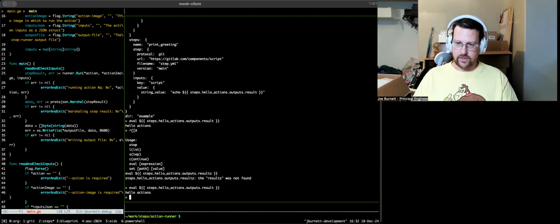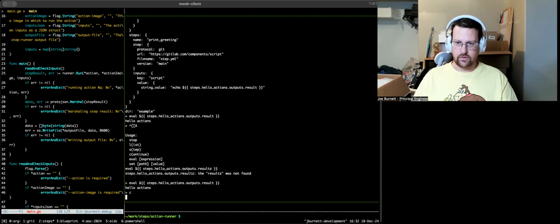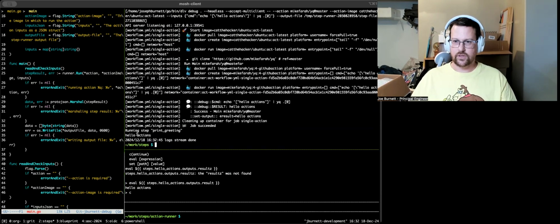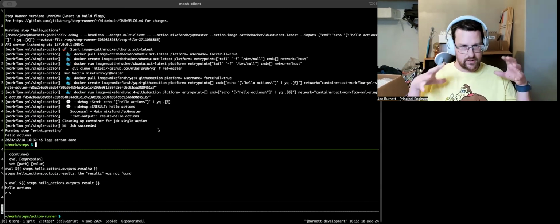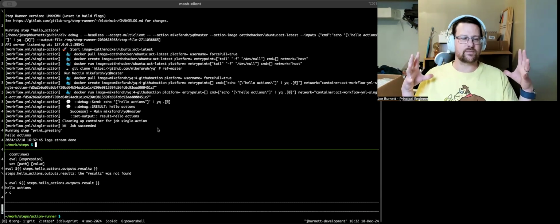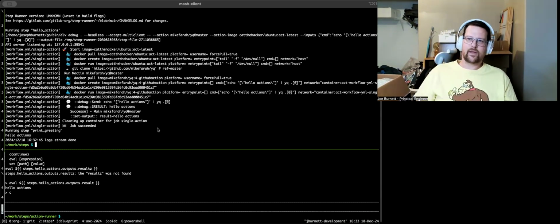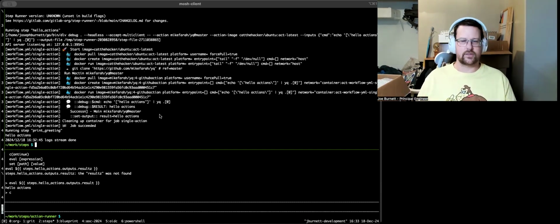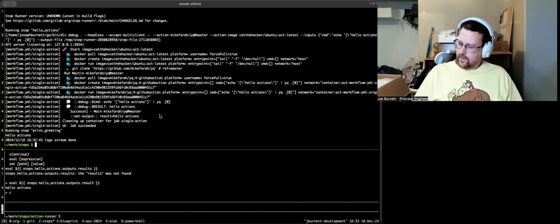So now I'm going to let this thing continue, and it finishes pretty much in the same way. So that's it. That's debugging the steps. It's not debugging the step runner, it's debugging the steps themselves because steps are just a program. Yeah, and it's a little proof of concept too, how you can shim delve in there with these execs. So it works as an experience.